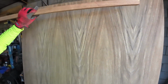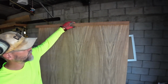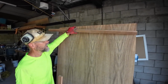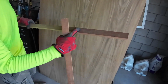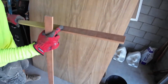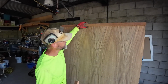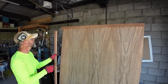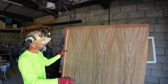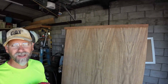And then I got some Perota, just hardwood board that I milled down to this trim. And it doesn't look like much because it's still rough cut. I'm not going to sand it till I'm done making all the cuts. So this all is going to be sanded off. And it'll be smooth and it will look fantastic. I'll miter the edges, the corners, and this will just be a little kind of frame around the headboard, and then we will install it down there.